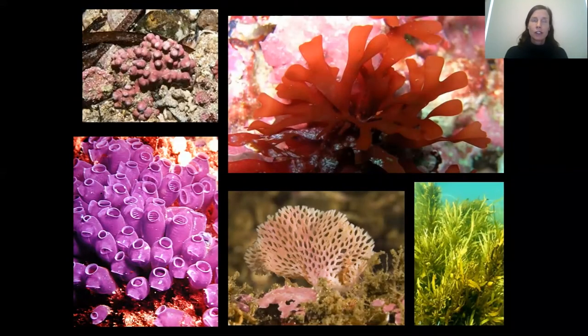And here in southern Australia, our rocky reefs actually support the world's highest diversity of red and brown algae, over 1,100 species. You can see here some brown algae, some red algae, and this, which is a crustose coralline red algae. So it's hard, it's got calcium carbonate in it, and it's a really key microhabitat, another microhabitat for the larvae of some really economically important invertebrates such as the abalone. So baby abalone can live in amongst the red algae.